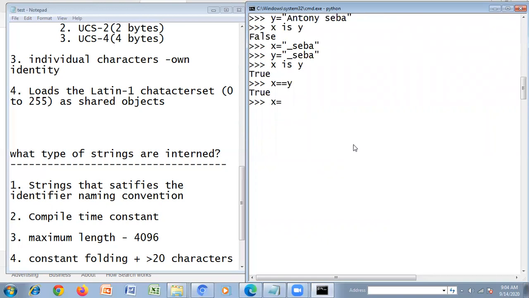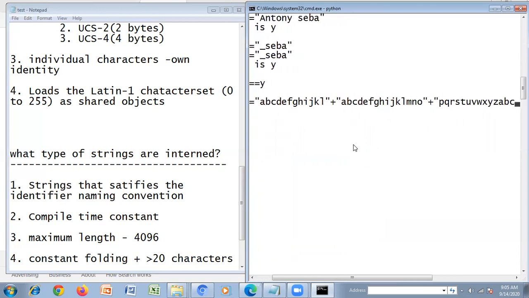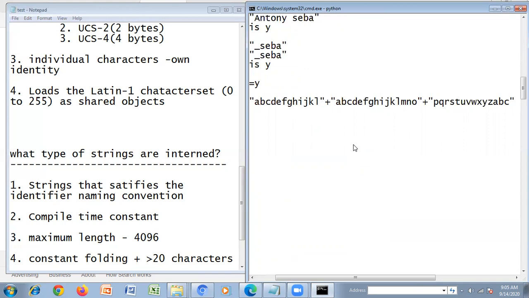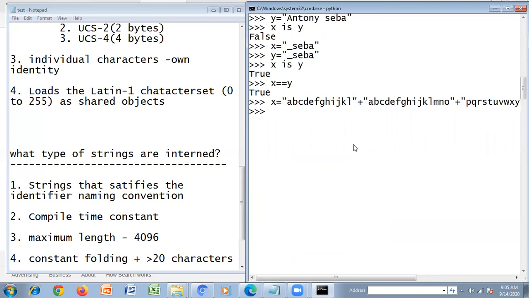Say x equal to A, B, C, D, E, F, G, H, I, J, K, L plus the same A, B, C, D, E, F, G, H, I, J, K, L, M, N, O plus P, Q, R, S, T, U, V, W, X, Y, Z, A, B, C. I guess this is more than 20 characters now.